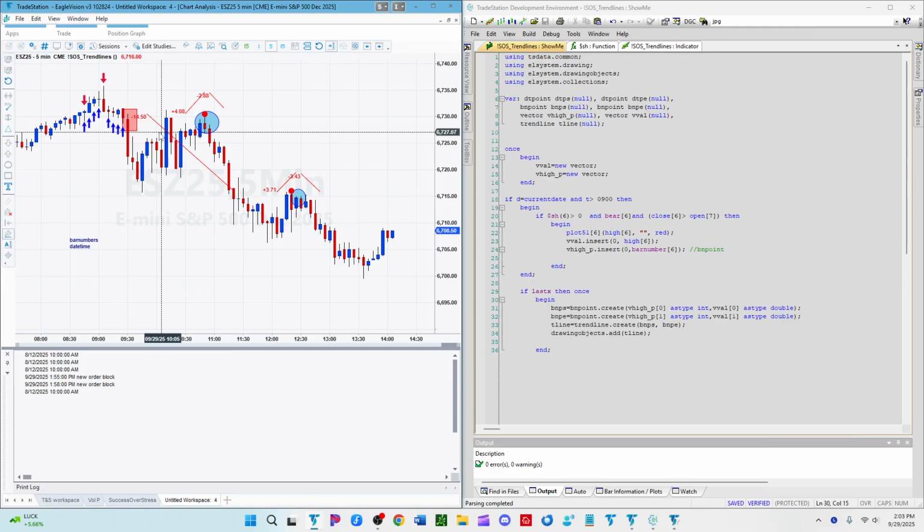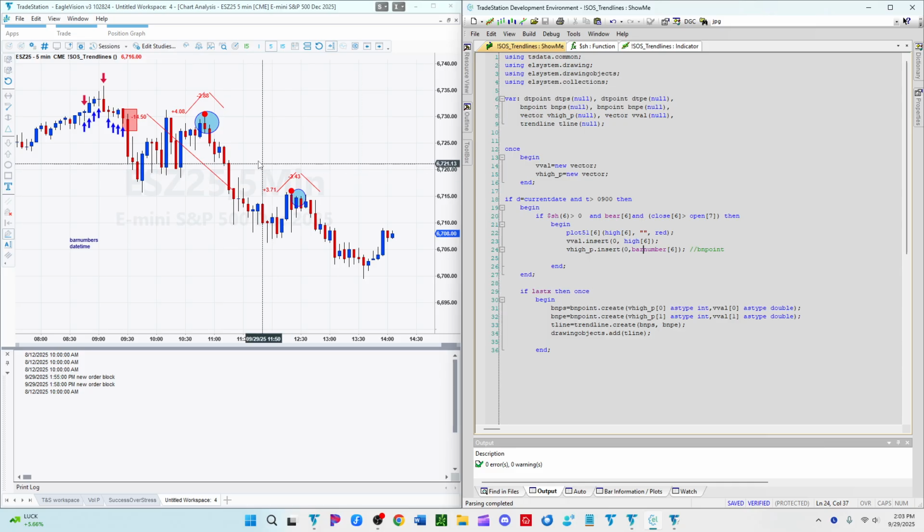We have a trend line here, and it's not at the right place. You see it's offset by a certain number of bars. Why is it offset by that number of bars? The price is right, but the location is wrong. And why is the location wrong? I believe it has to do with the max bars back setting.